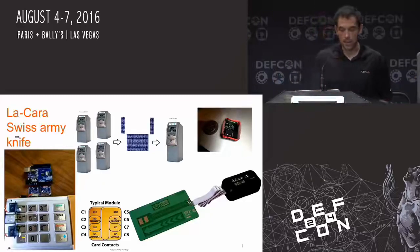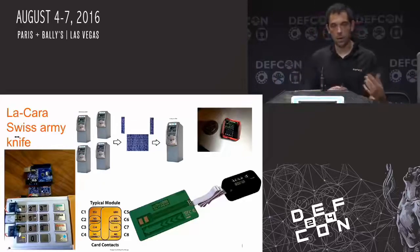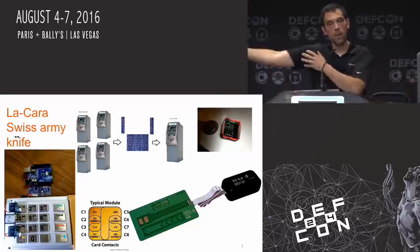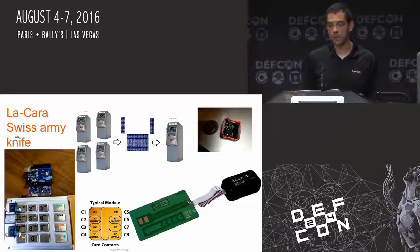But basically, one of the other devices I started out with, just to see if this was possible, because it's one thing if it's a theory, and it's another thing when you can actually do it, and it's another thing when you're able to do it wirelessly in a room, and it's another thing when you can bounce it off a VPS up in Toronto. So that kind of latency compared to what's in a room and what's actually allowed by the standards. They actually planned for a lot of that stuff to be stopped.